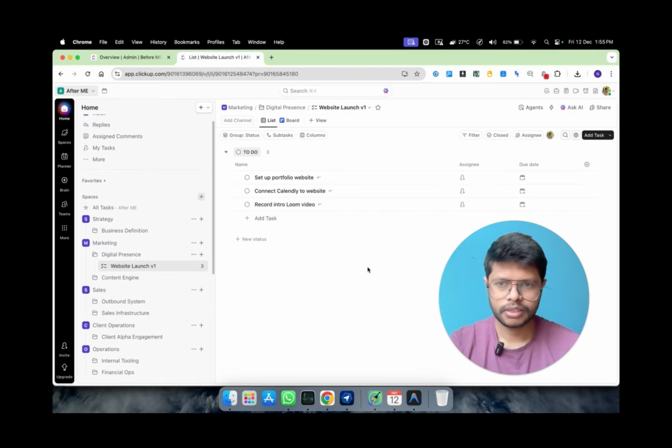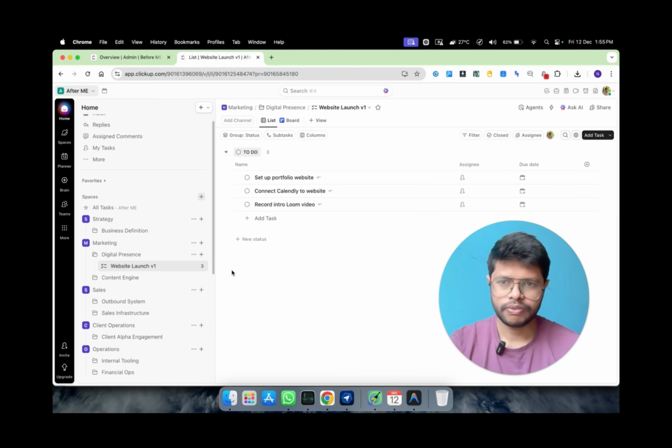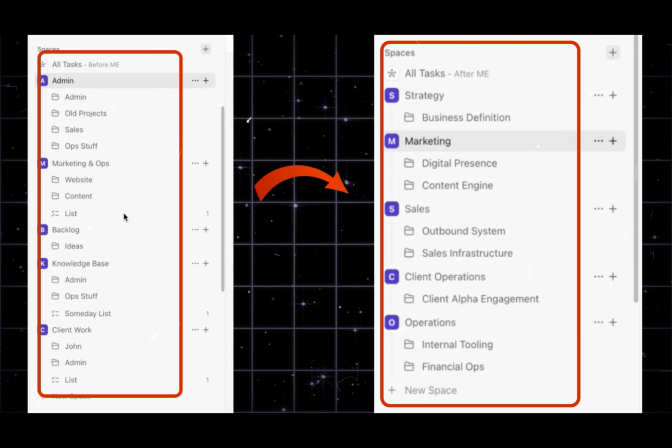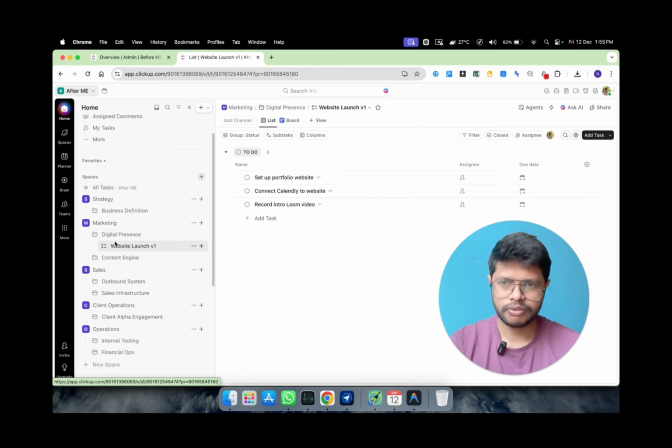Welcome back. Now we have fully transformed the ClickUp workspace into the hierarchy model we have discussed here. Without breaking the integrity of the task, we have moved all the tasks from this workspace to this workspace to look like this. Now we have clearly defined the teams and we have clearly defined the projects which are there in the teams, and within that projects, whatever is going on, we have clearly labeled the task and the existing description. So now the transformation is complete.